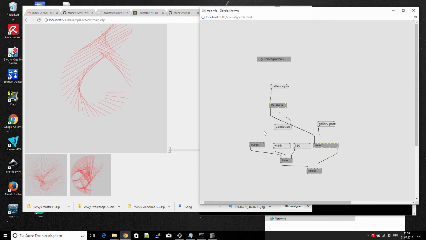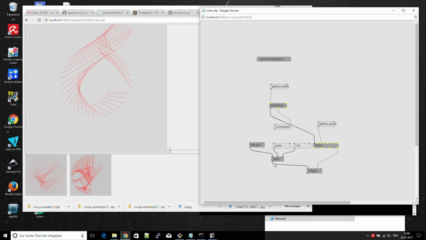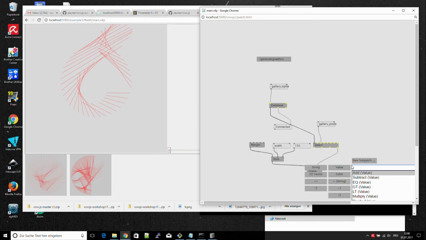So you had a question? What type of style? Style HTML. Select SQLite, this one.